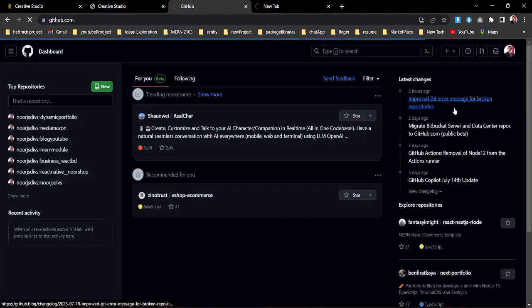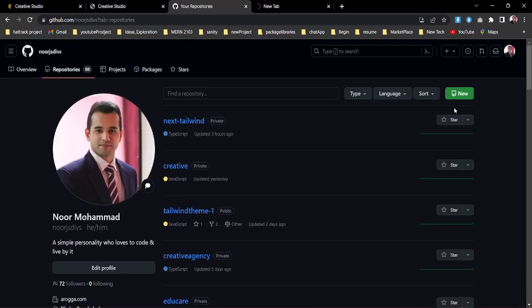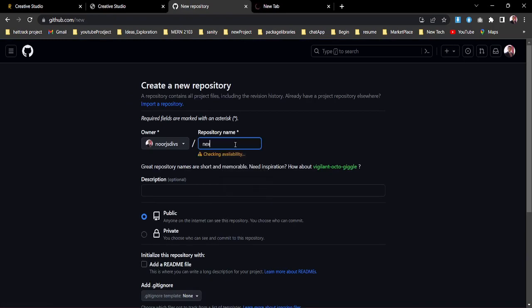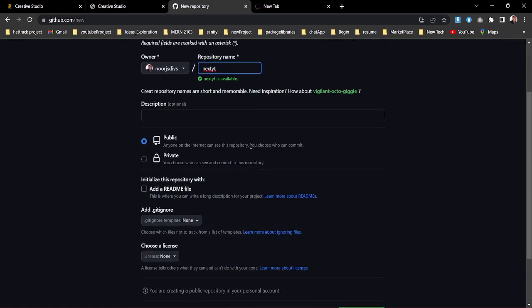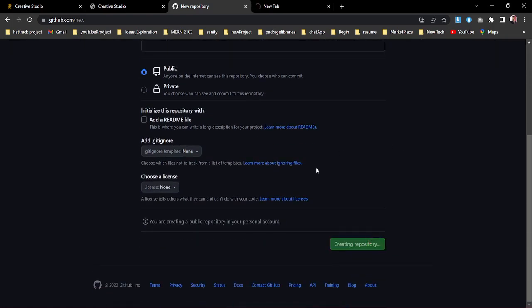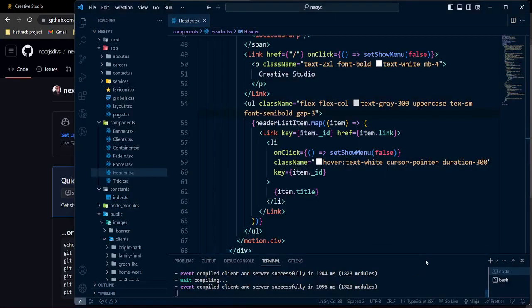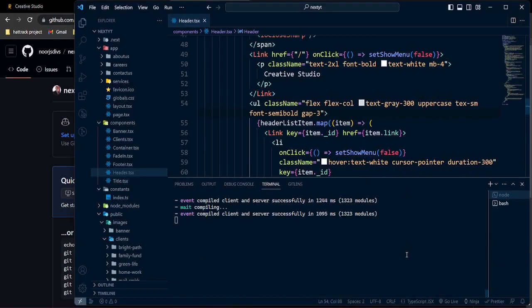So in GitHub, we're gonna create a new repository, which I'm gonna call Nextjs. I'm gonna make it public, and I'm gonna create that repository. And after creating that, I'm gonna close it.